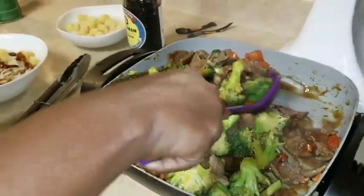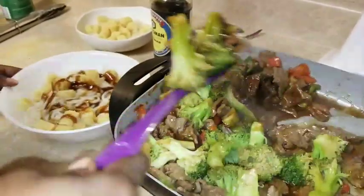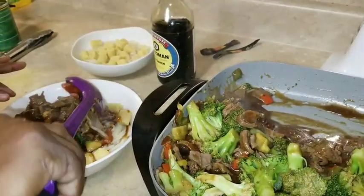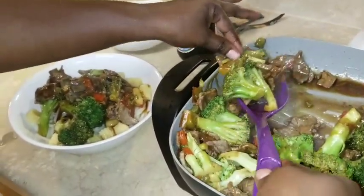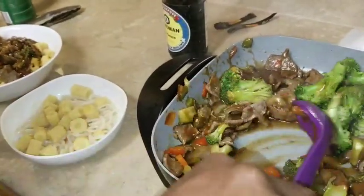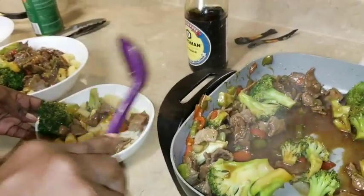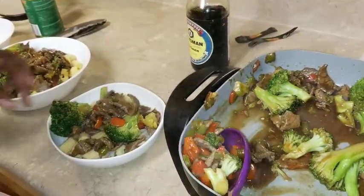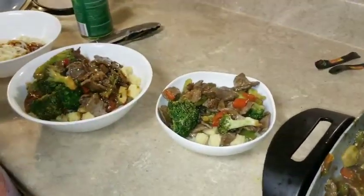Okay, I'm supposed to finish my other plate with the egg noodle. So I'm just gonna add my meat and my broccoli in there. It looks so beautiful. I want that bowl. And then I'm going to do it for this one too. You need a lot of vegetables. And there you go. And then just to top it off, I'm just going to add a little soy sauce.